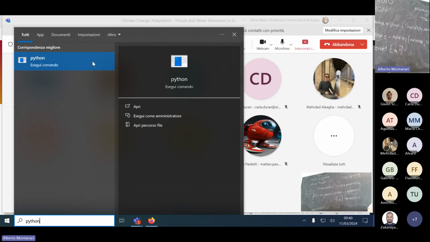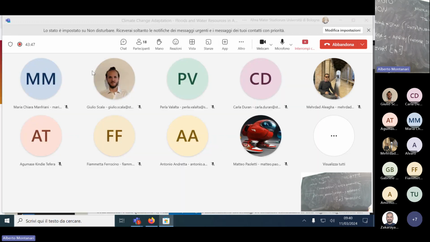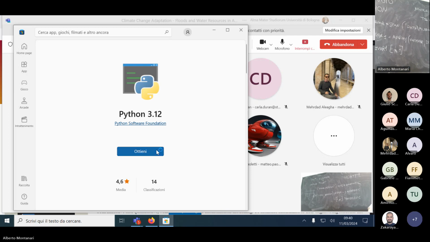Otherwise, if it's not installed, let me try to execute it. Okay, here is Python. No, it's not installed. So you have to get this one, Python Software Foundation, get it. I just show you, it is very easy. And then it is automatically installed. It looks like the console of R, but the commands are different. Not much different, but a little bit different. Now it's very slow, so we don't wait, okay? Just install it on your PC, please, so we can work together with this.